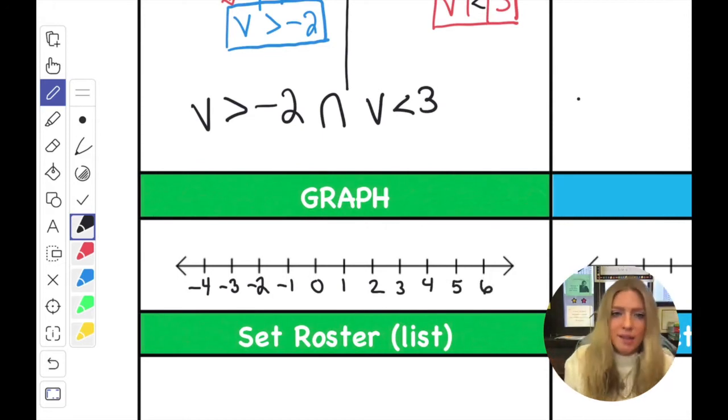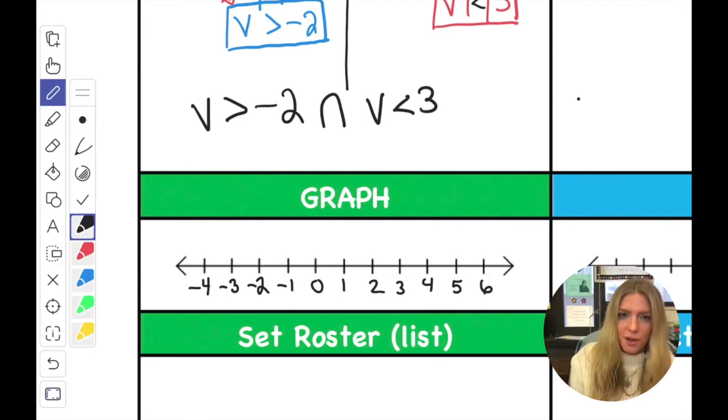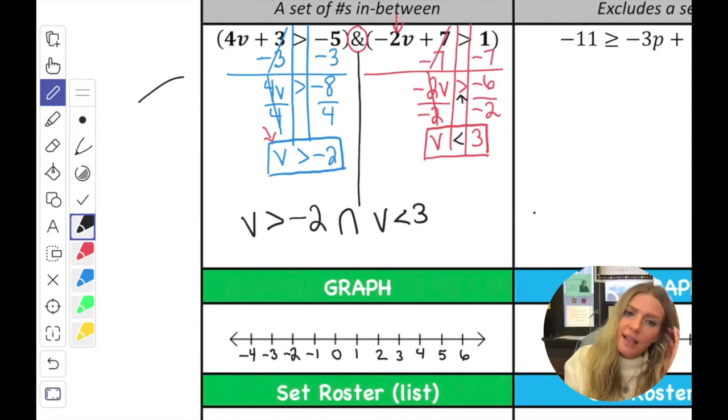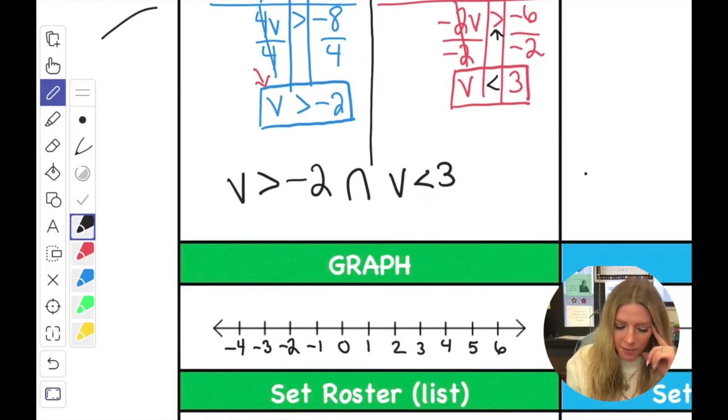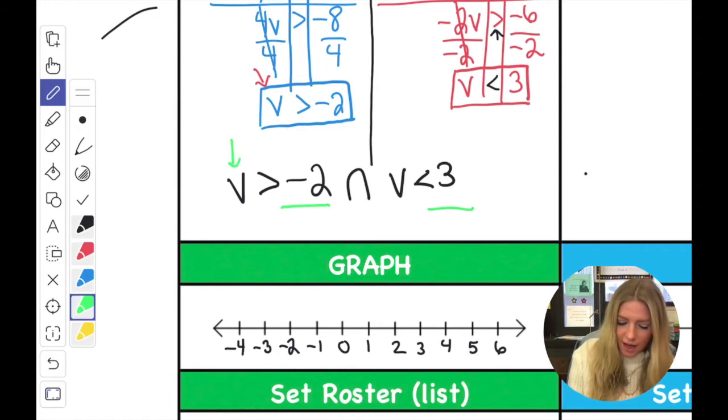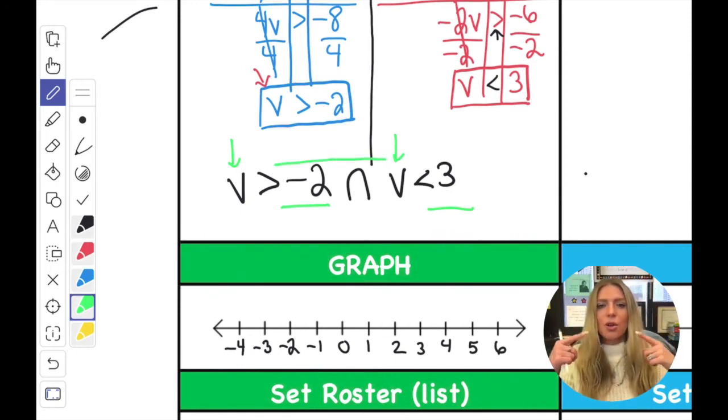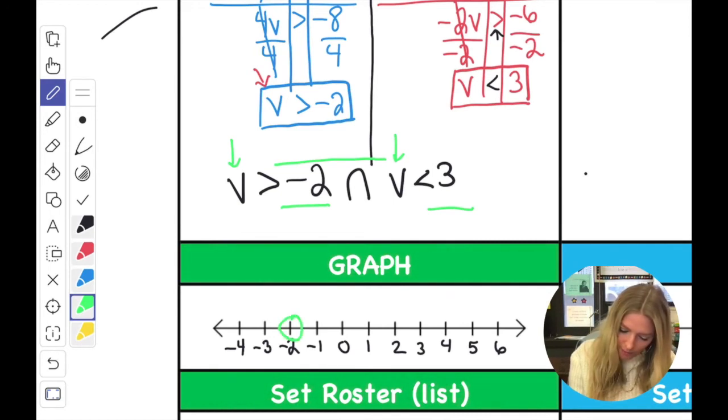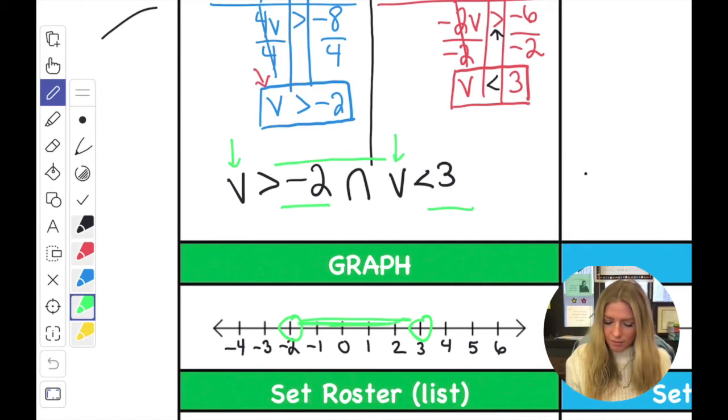All right, shortcut here. Since I already know it's and, there's a couple ways I can figure that out. First of all, the and symbol was here. The second way I can figure that out is because since this is the small number here and then the large number on the right, and both of these inequalities, the v is on the left-hand side. You can see that these arrows here are pointing towards each other, so you're going to shade in between. So let's circle the two numbers we're dealing with. None of them are included, so I can't shade them. And now I'm going to just shade in between because it's and.